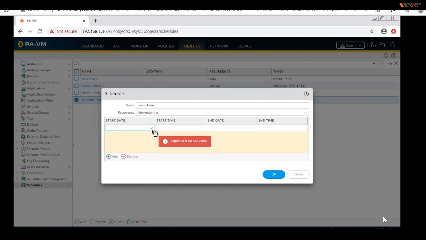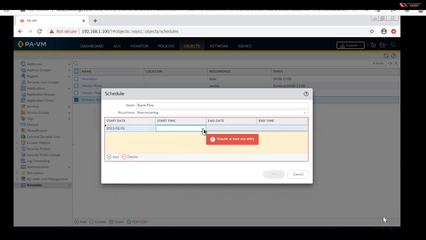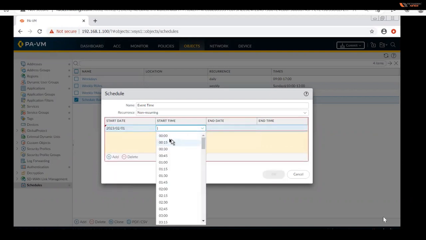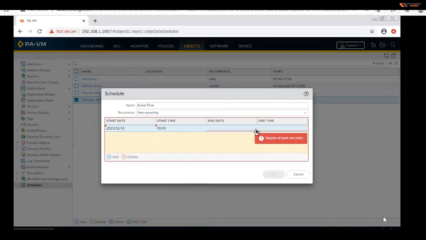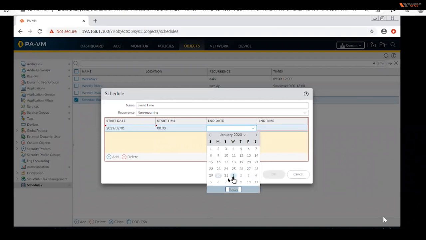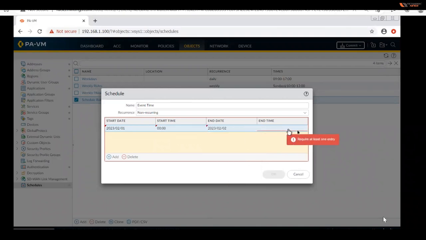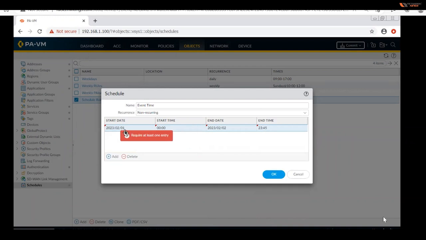If I select that, any rule is going to work on 1st of February, and I give a start time, let's suppose 0, and an end time, till when I want to end, at 2nd of February. In the time I want to give this. So it means from 1st of February 00:00 start time, it will end on 2nd of February at 23:45.